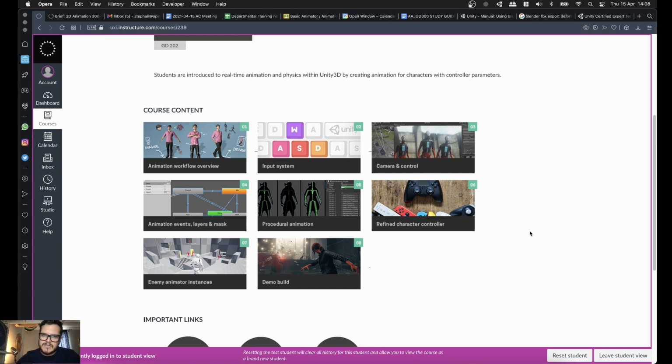After we look at the animation workflow, which is what we're doing today, we're looking at the input system: how Unity's input system works, and how Unity translates keyboard input to touch input to controller input. What's nice about that is if you are making a game for some other device or platform, those things are already in place, and we don't have to worry too much about exactly which button does what. Those things are simple to configure.